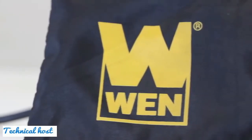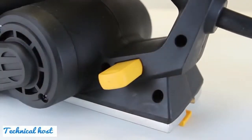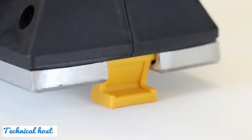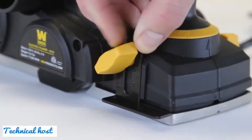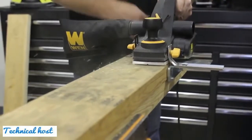The WIN electric hand planer also comes with a handy dust collection bag that can be attached to either the right or left hand side of the planer, an adjustment wrench with onboard storage, a kickstand to protect your blade, a rabbeting guide to help measure the depth of your rabbets, and a parallel fence for making perfectly straight cuts.